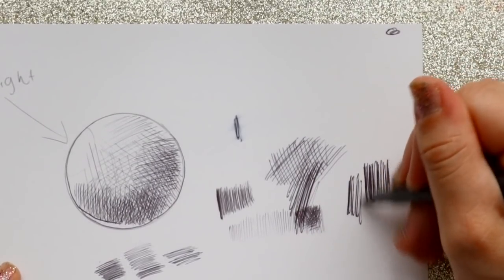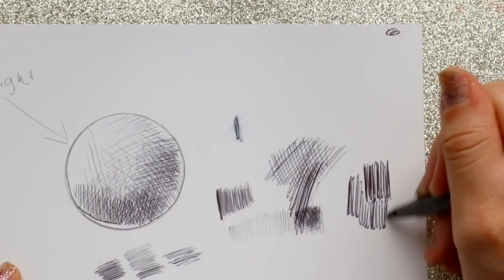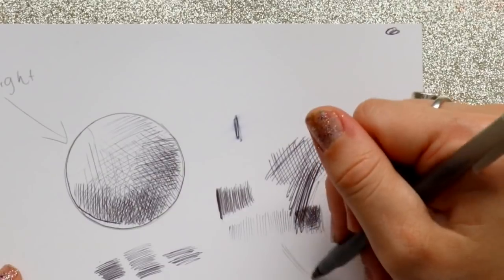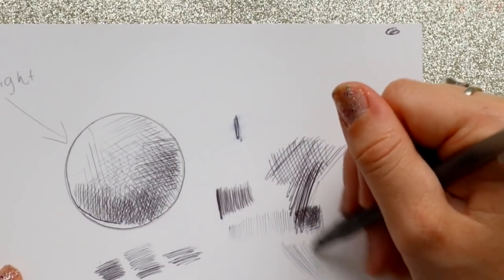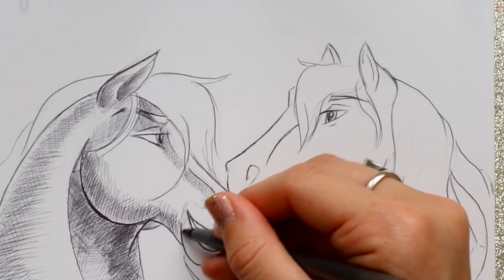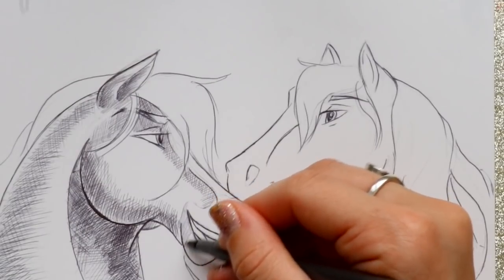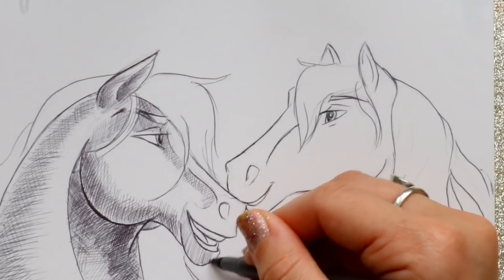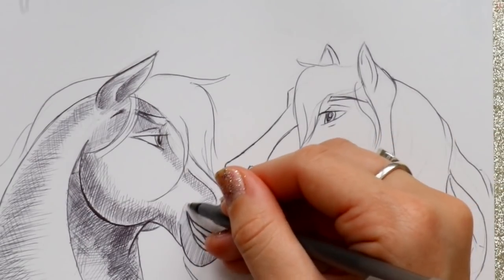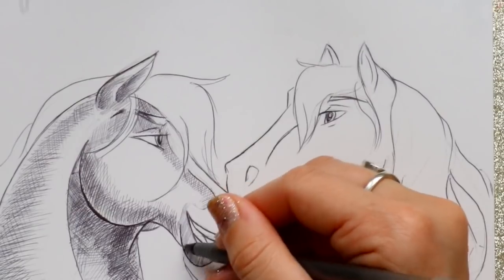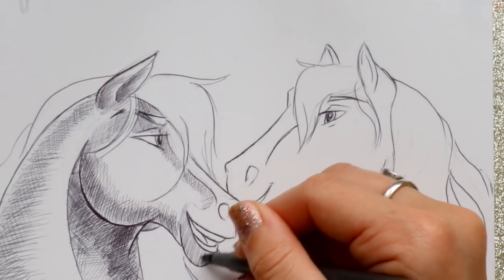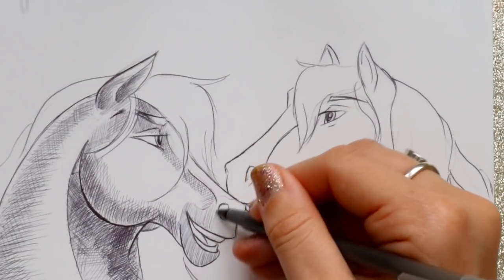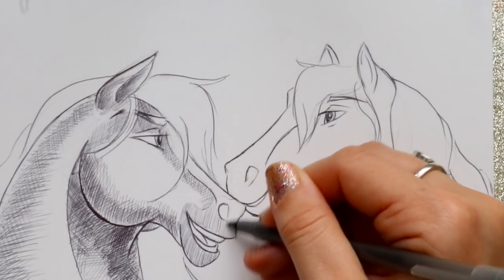Pressure with your pen can definitely make things darker. So if I were to really go like this and press down hard, then you can see that it really does make a difference in making it darker. But the lighter I go in to do my cross-hatching, you see how nice and light that is. Let's say I'm going to actually color in with my ballpoint pen his overall muzzle. So I am going back and forth. I'm not picking it up and making individual lines for my cross-hatching. I'm lightly shading in his muzzle because that's his marking on his face.